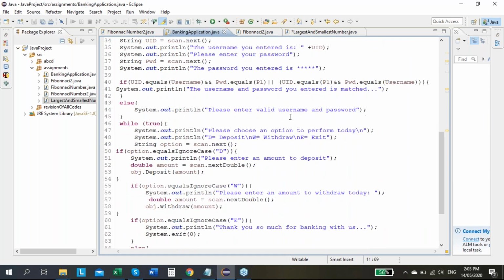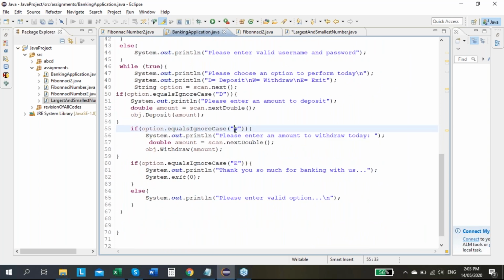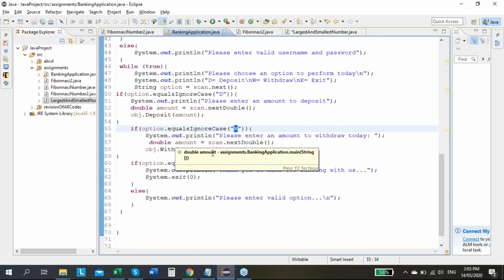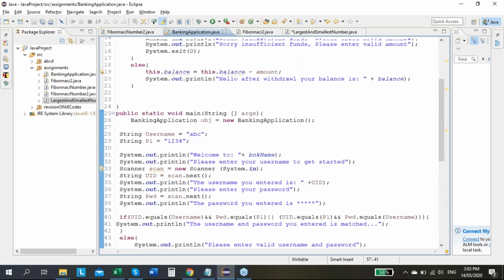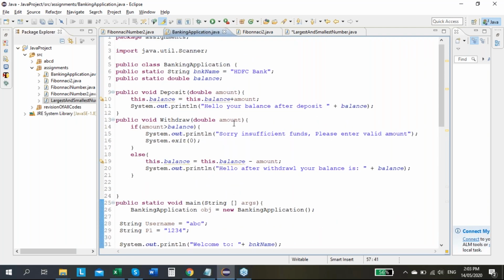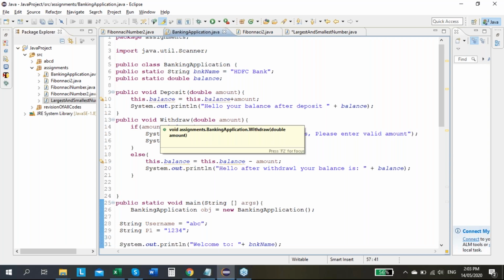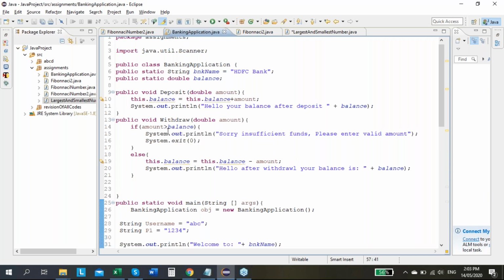And then if the option is W, that is withdraw, the customer will enter the amount that they would like to withdraw. And then the method which I have created is this one. If the withdrawal amount is greater than the balance, then it shows this message, sorry, insufficient funds, and then the program exits.